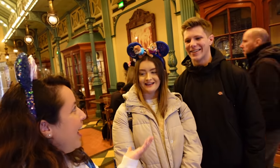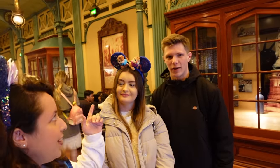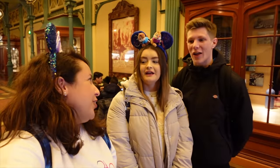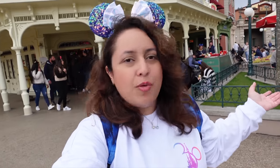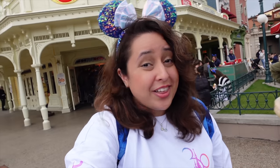We've finished up lunch. Before we leave, I met the lovely Georgia and Pete — really lovely people. I love their ears! They're from Emporium, so you don't even have to queue up for the anniversary shop — that's new info! Lovely to meet you both. And a big shout out to a lovely family from Northern Ireland as well that I met earlier whilst eating — quite a big family, so I'm sorry I don't remember all your names, but I really enjoyed meeting you all. Thank you for saying hi.